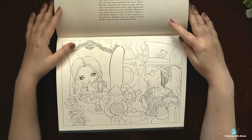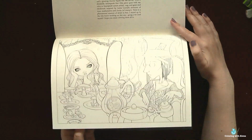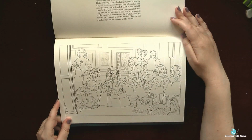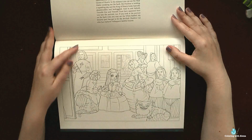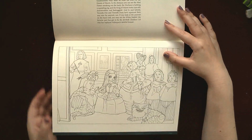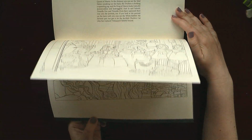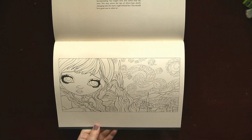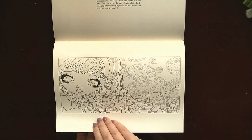And in the end, we have several pictures dedicated to the Mad Tea Party. Look at how cute Alice looks. She is bored and I really love her face here. Another great picture, the famous Velazquez Meninas. I definitely will try copies of original paintings and Alice as the young Infanta looks great.